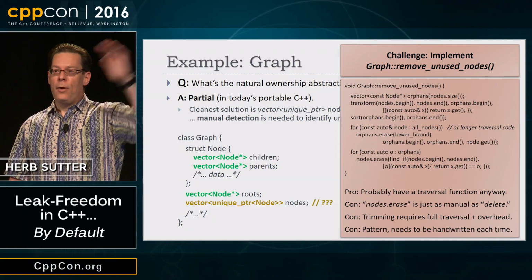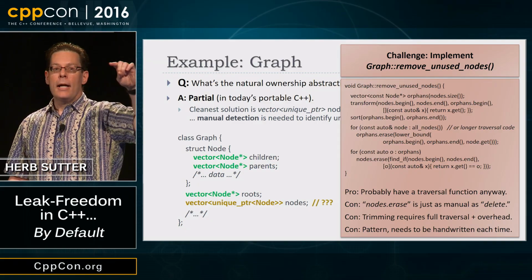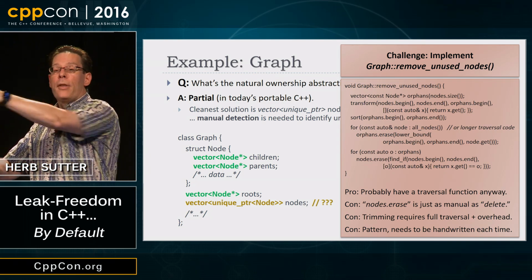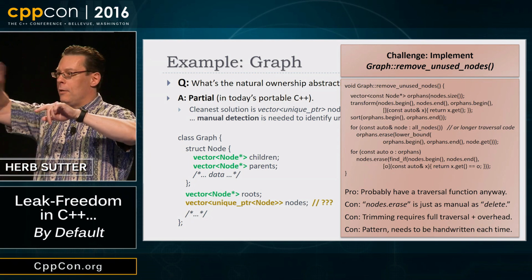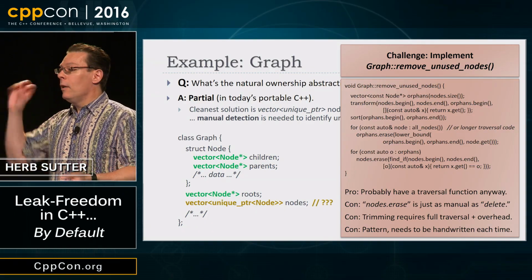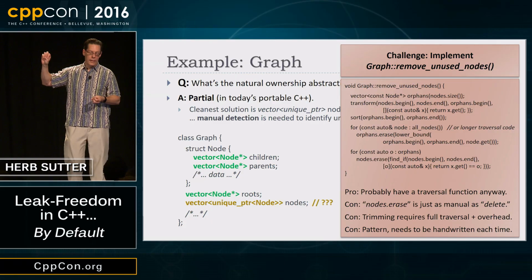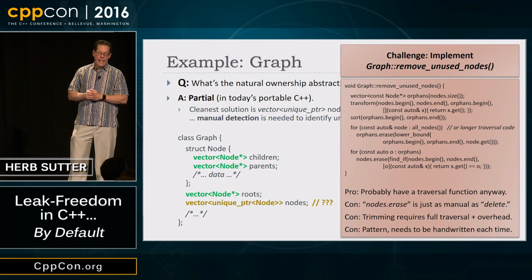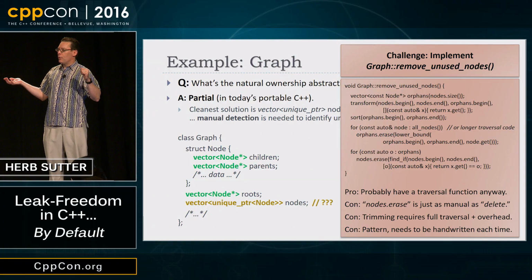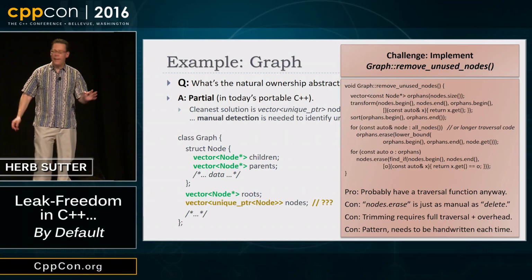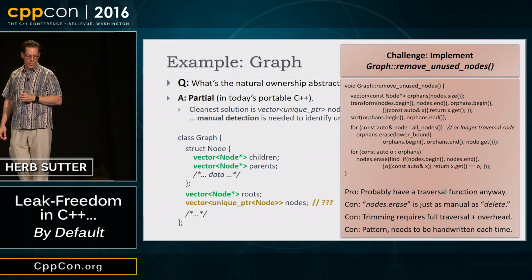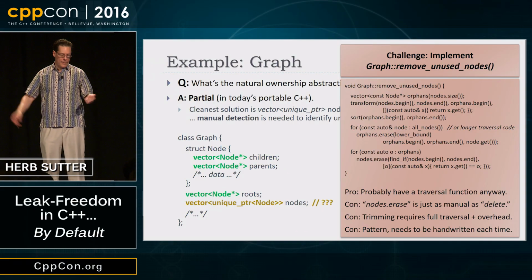The pro to this is I'm going to mark as I traverse from the root or roots and mark each node that I visit, and then stop if I see a node I visited before. And then at the end, any node I didn't visit, I can prune, right? That's mark and sweep. The good news is I probably have a traversal function anyway. In fact, in this particular piece of pseudocode, in the middle, you'll see a for loop that just assumes I have an all nodes function that's going to iterate over the whole collection. And if I don't, I'll do something else.